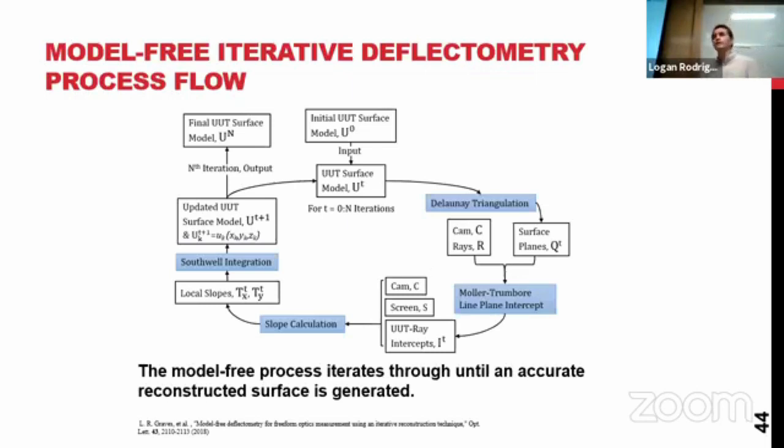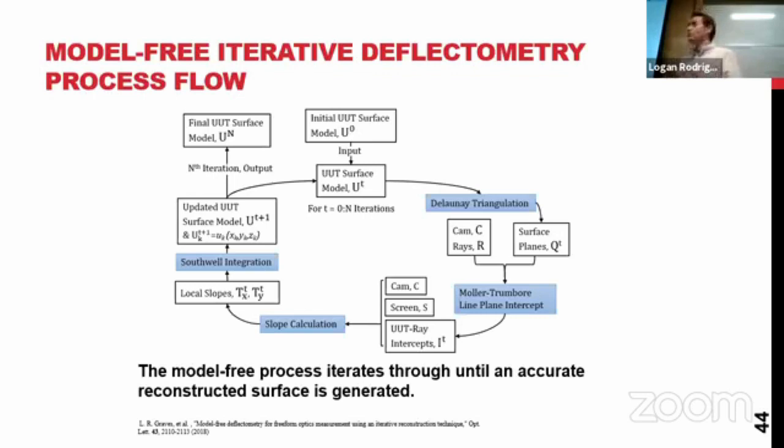How do we do that? We created what's known as model-free iterative deflectometry, or MID. We start with input data about our optic, which includes the size of the optic that we tested, as well as the piston of the optic. That simply means that for one point on the mirror surface, we have to know where it is located distance-wise from the rest of our components. And that's it. We don't have to give some model guess. We don't have to say, well, I think it's a flat or I think it's spherical. That's all that we put in.